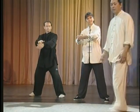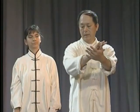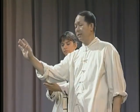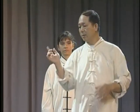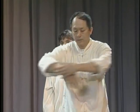Okay, now you can see she still has a problem with the elbow. The elbow is not sunk in. When you have to push something, this power is good. But when your elbow goes up, let's use the arm, this is tense. The reason is the elbow has to be down. Okay, that's one important thing. And the second thing missing is this one, the climb over. They turn over, no, it's climb over. See, like a snake, you climb over. So here is climb over. Here is climb over. Here is climb over.